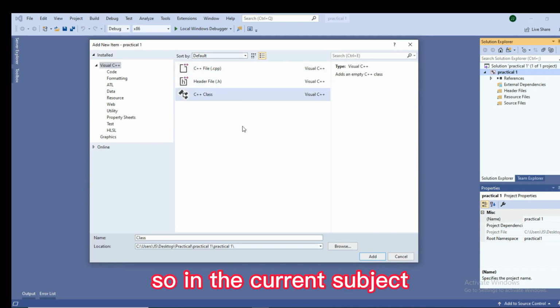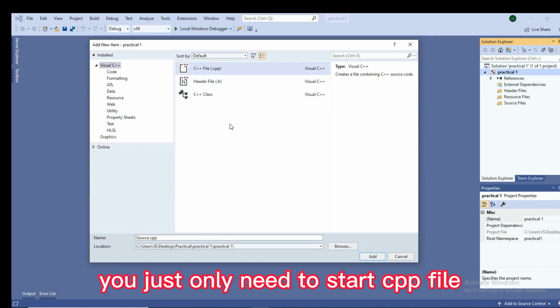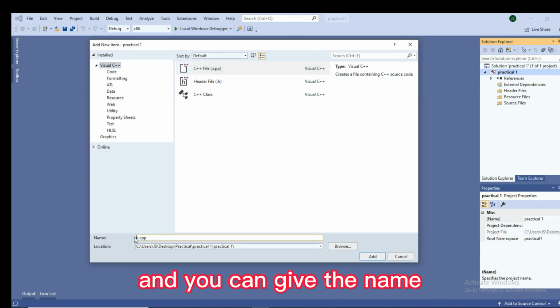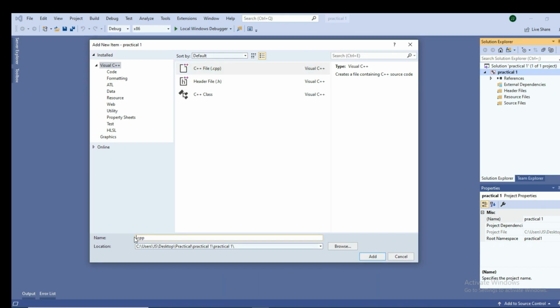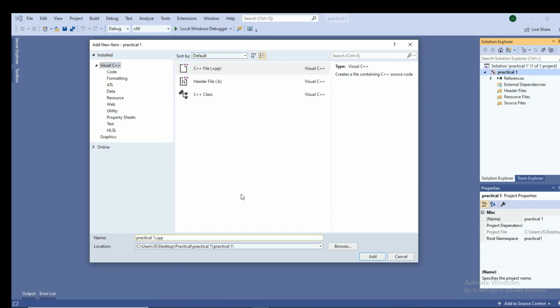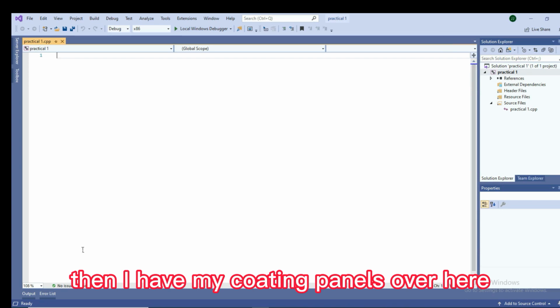In the current subject, you only need this .cpp file, and you can give it a name. Let's say I give the name as practical 1. Then I click Add, and I have my coding panel over here.